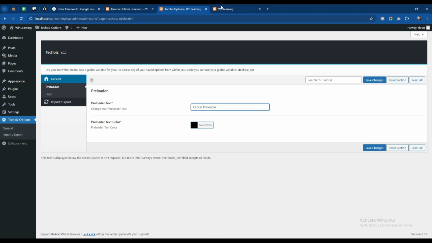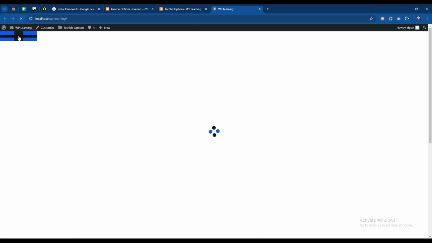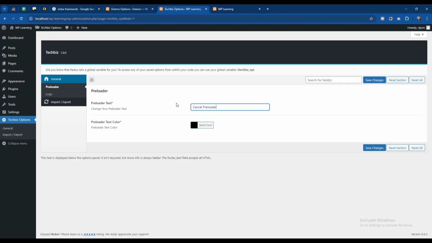If I change it from here, then the preloader text will change, and the text color too. We can also add a background color for the preloader. We can add a lot of options for the preloader text so that our client can easily change those text things. Now we'll check how we can add the options for the typography.